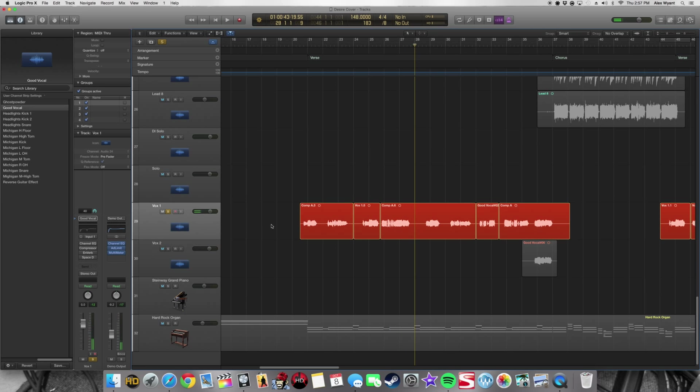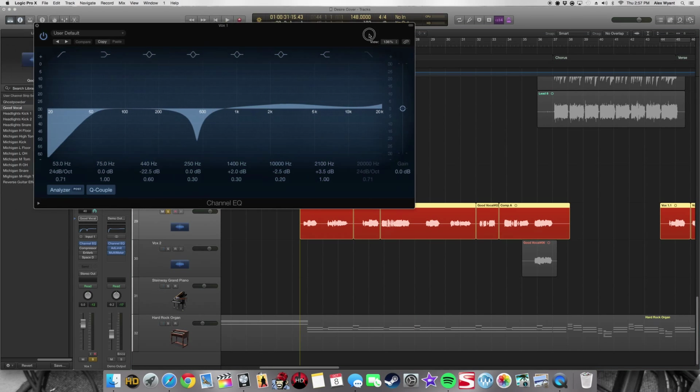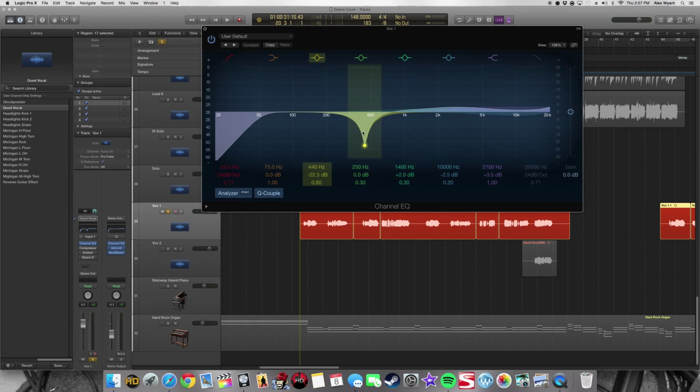So this is really mid-range, which is cool. I mean, it fits for the song. So I added an EQ to kind of brighten it up, take some of the nasally sounds out. I'll show you what that is. So I took this out. I wasn't digging that, but then I boosted it to kind of make it bright.